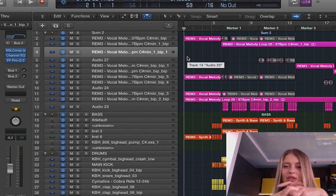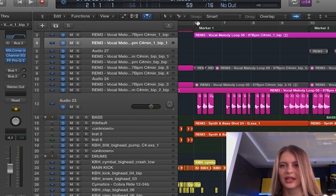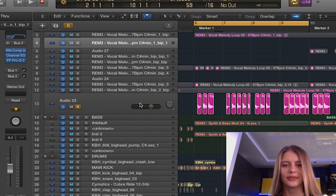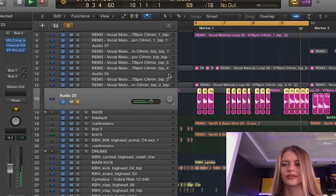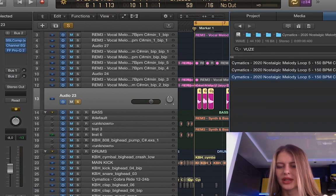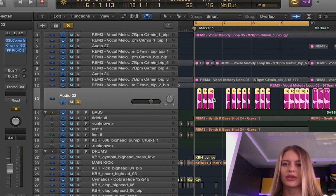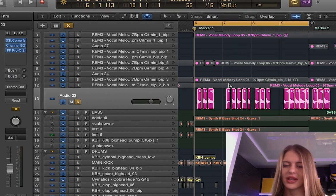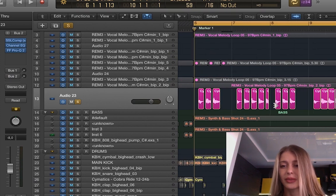Let's start from the key of my track, and it's C sharp minor. I used this melody from CYMATICS, and now it sounds like this. So before that, it was like this. So I used this melody, re-chopped it, also time stretched it, and I chopped every mallet sound, to separate one and put it to a little bit another melody.